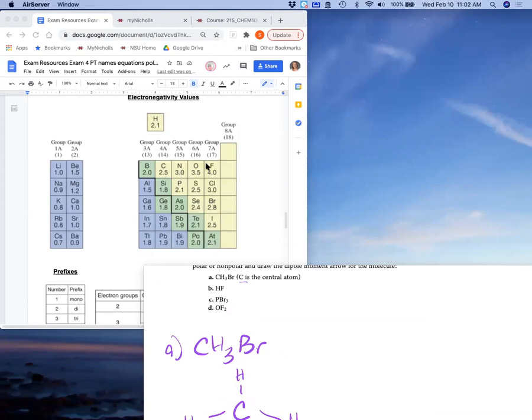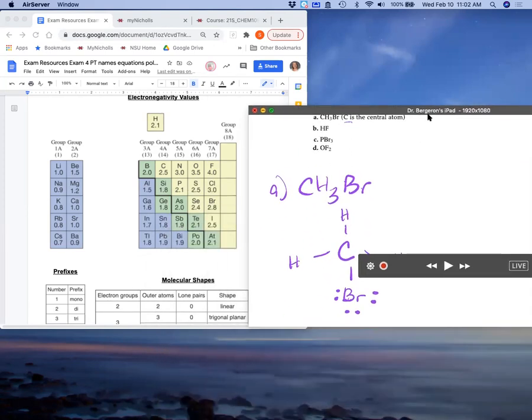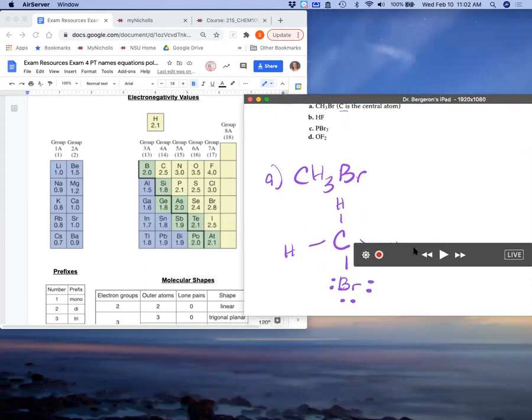So if you kind of remember that fluorine is the most electronegative element on the periodic table, remember fluorine the floozy, she just wants all those electrons. You can kind of remember that. So the bromine is going to have a higher electronegativity, so it's going to want those electrons more. And so you're actually going to end up having a polar bond there. And so what we do to denote that bond is we draw a single arrow and we point at the more electronegative atom. So bromine's more electronegative than carbon, and so we point at it.